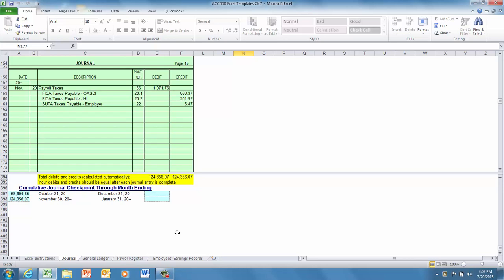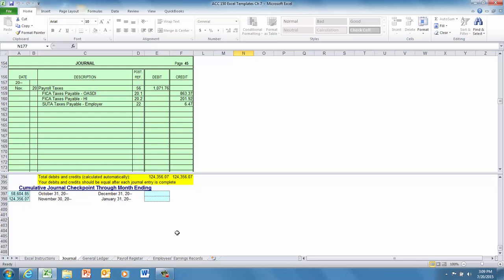So we are going to use another option that they have, which is these Excel templates. It's a little more work using the Excel templates, and so I have decided to use the shortened version of the payroll project so that you're not spending as much time on the payroll registers part of it.